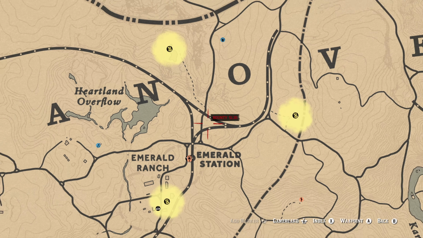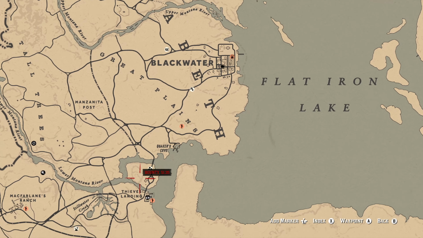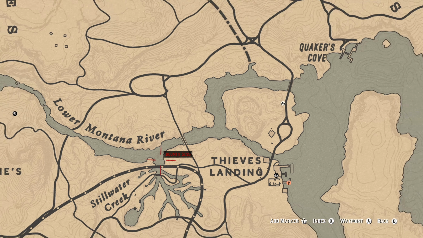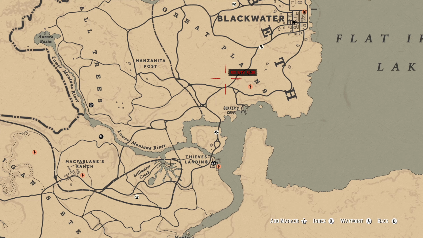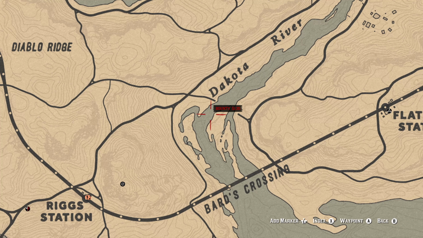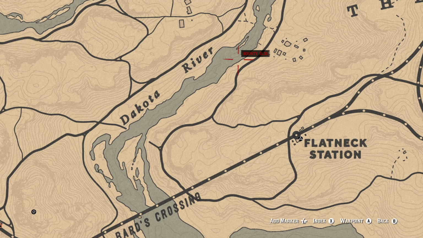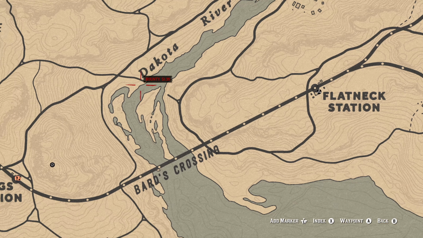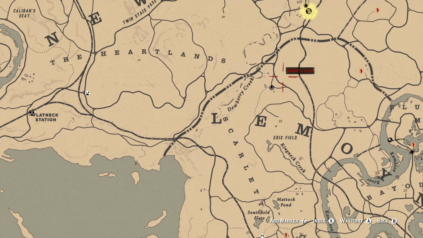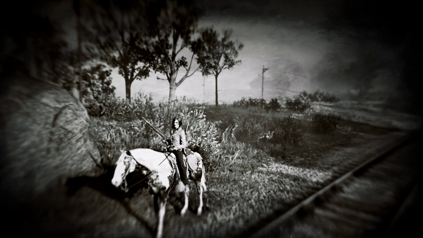Let's see. There is one that's going to be over by the tall trees area, I guess, as close to possibly being for that one is going to be right here at Stillwater Creek. You can find steelhead trout and largemouth bass there. You can also find them along the Dakota River bank, basically from Bard's Crossing all the way down to Limpany, which is the burnt down city. You also find bass in that location as well. So there you go. All right, let's go ahead and move on to the rest of the information.